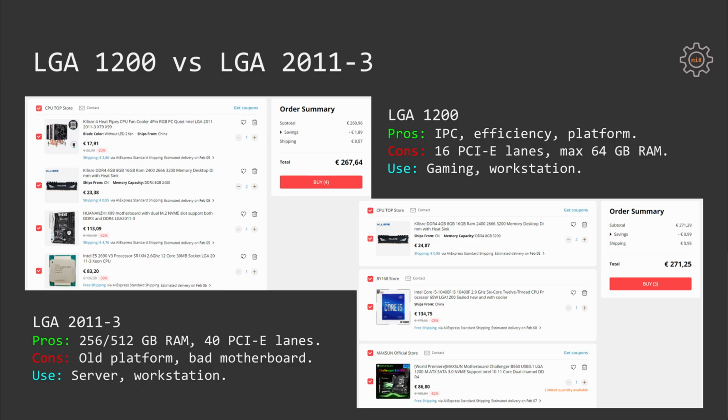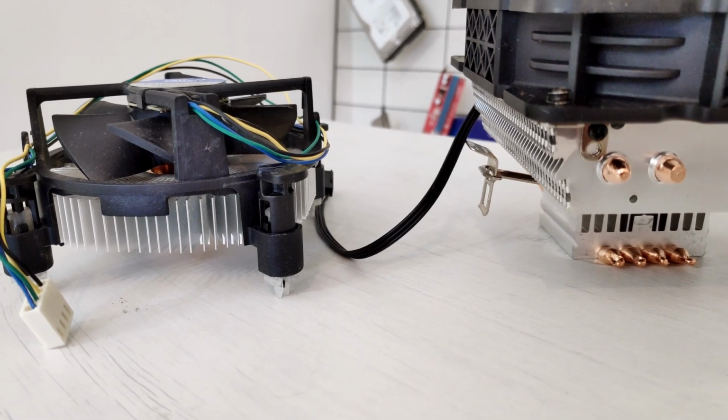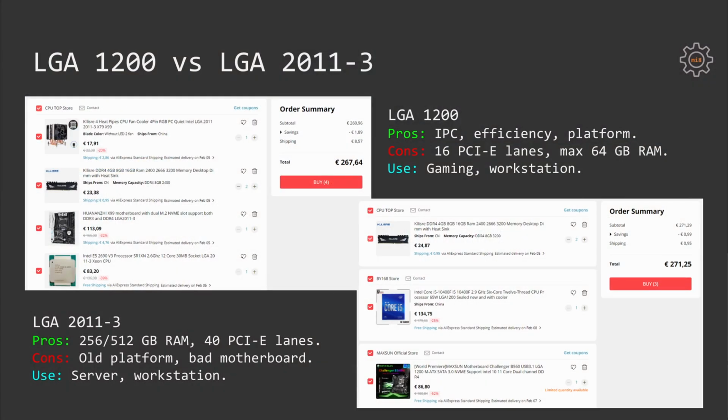Moving to the LGA 1200 platform, I am picking my Maxsun B560M motherboard, then Core i5-10400F, which comes with an Intel stock cooler. The stock cooler is rather bad, but it is enough for most use cases, especially if you apply some undervolting on your CPU. And for the memory, I am picking the same Clisere DDR4 memory modules, but this time DDR4 3200. All in all, for this combination from AliExpress, right now you will be paying about 275 euros. Thus, the difference between a combination on LGA 2011 version 3 and LGA 1200 platform is about 5 euros.